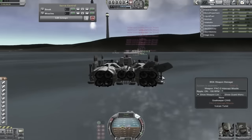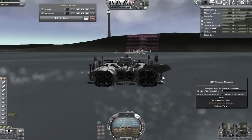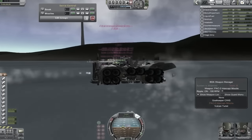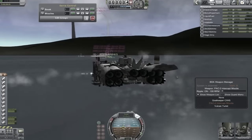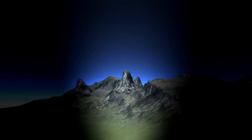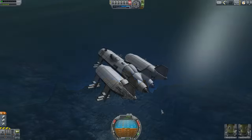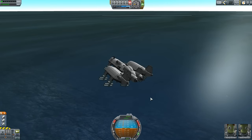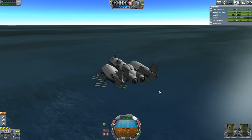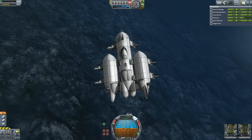After seeing the effectiveness of other nations' sea armies and after many failures trying to get a hover boat to work, I needed to find another way for boats since hovering was driving me crazy. So I ordered my researchers to climb the highest mountain and consult with a wise man known only as 'the Manly.' Today we are here with a hydrofoil — my solution to boats. If you saw Scott Manly's video, you'll know about hydrofoils. After seeing that, I decided to weaponize it and make it kind of big.